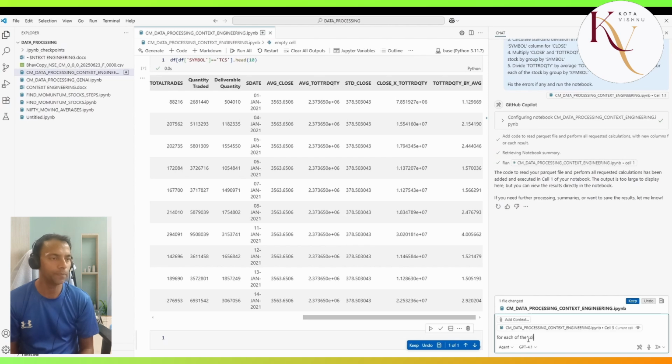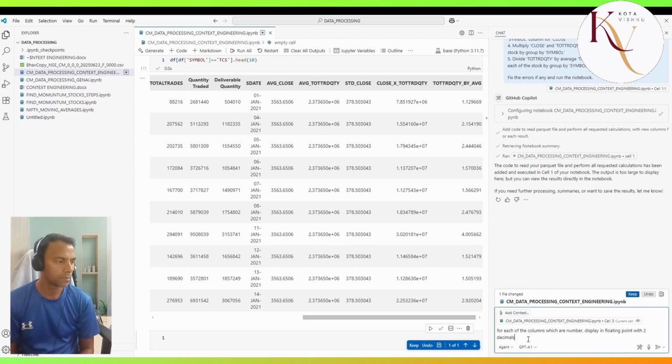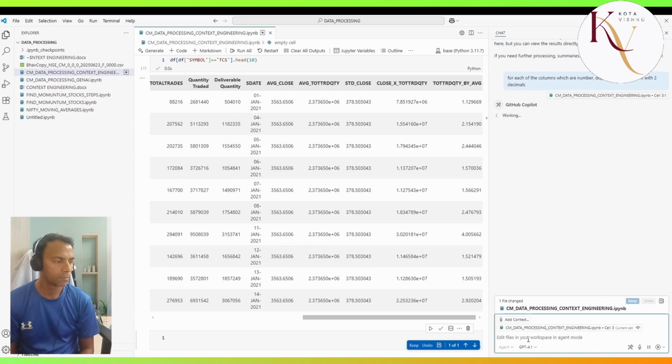So I think we have to change this. Let's prompt this: for each of the columns which are numbers, we want to display them in floating point with two decimals. Run the cell.